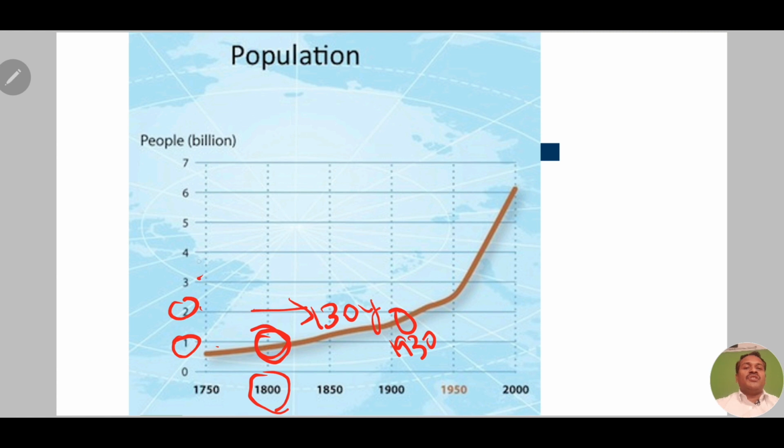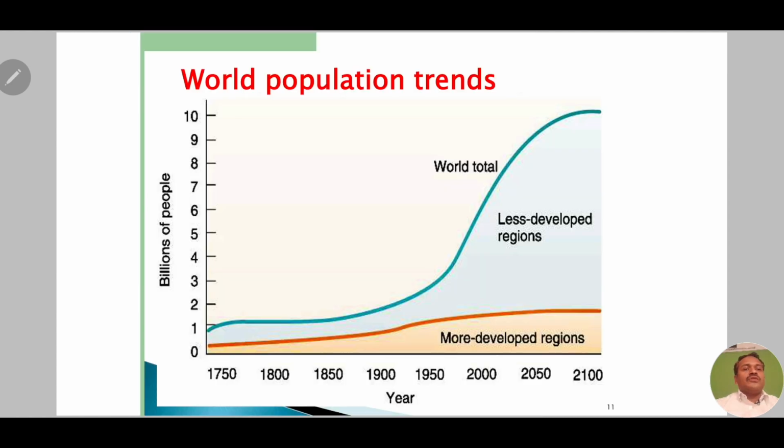And then how much time did it take for the third billion to be reached? If you see, it took only 30 years, because by the year 1960 approximately we reached the third billion. So the doubling time here is only 30 years. Thereafter, how has the population increased? Every 1 billion increase takes about 14 to 11 years. So between these times, the doubling happened.